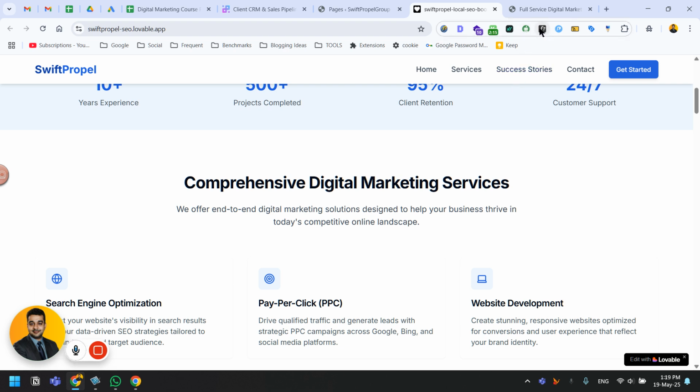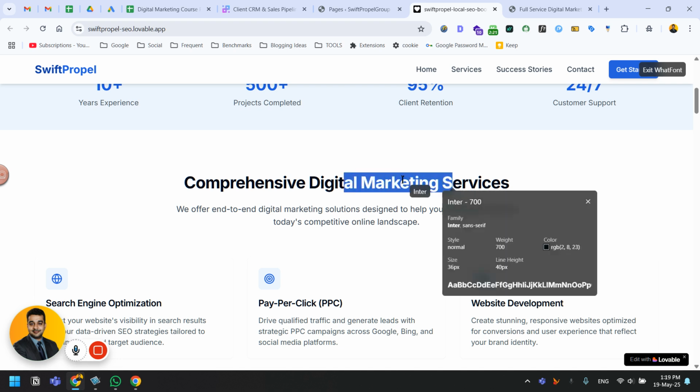For that you can use an extension like this, WhatFont. Suppose I'm using this and I select this, now it will tell me clearly which type of font is being used, what the font weight is, what the color of the font is, what the line height is, and what the size is. These are some of the important attributes that you must know before copying any page to your WordPress website or any website.